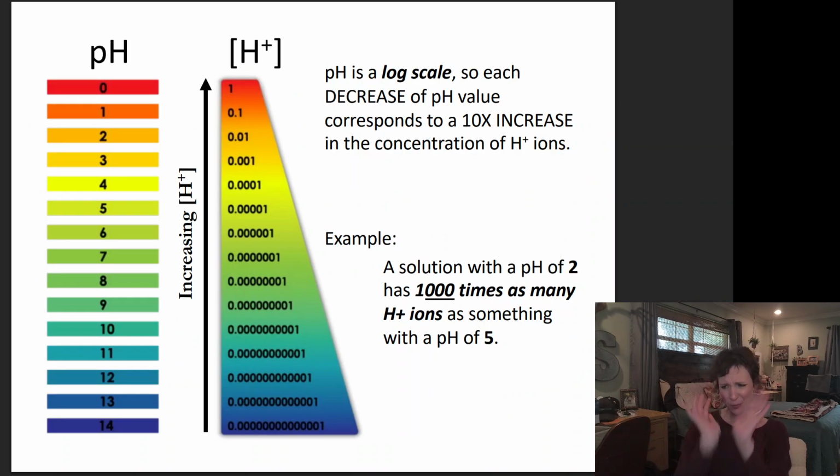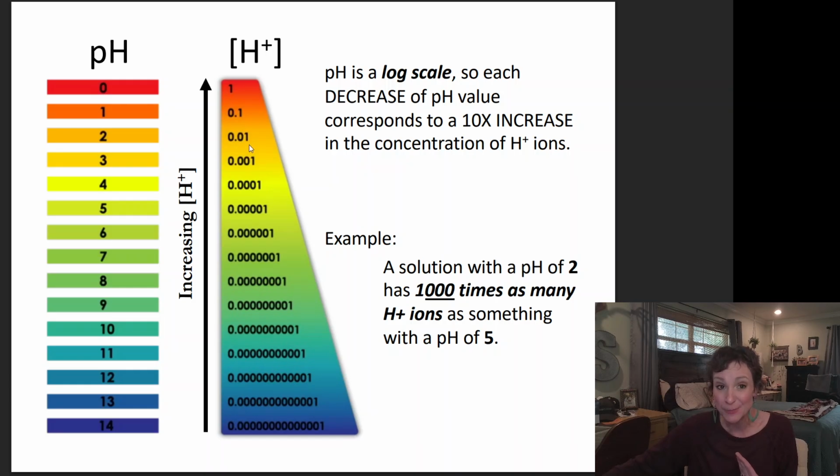Here's something a little bit weird, and hang with me here, okay? pH, you're like, we saw logs. Yes, you did see logs, but as long as you can find the log button on your calculator, there are no more issues for us with that, okay? But because pH is a log scale, each decrease of pH value, meaning me going down on my number scale from like pH 14, 13, 12, 11, 10, all the way to 0, actually corresponds to an increase in how much of that hydrogen ion I have, okay?